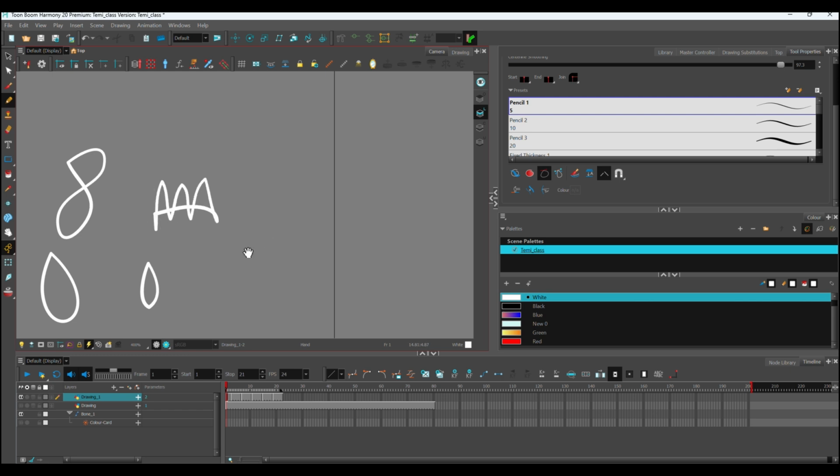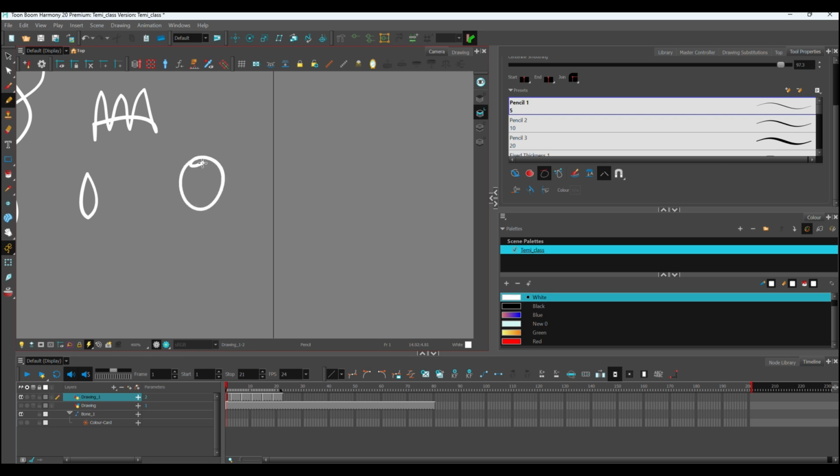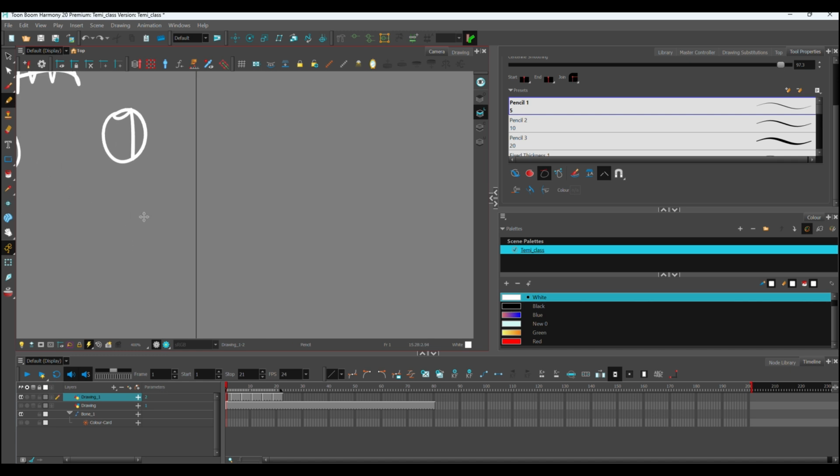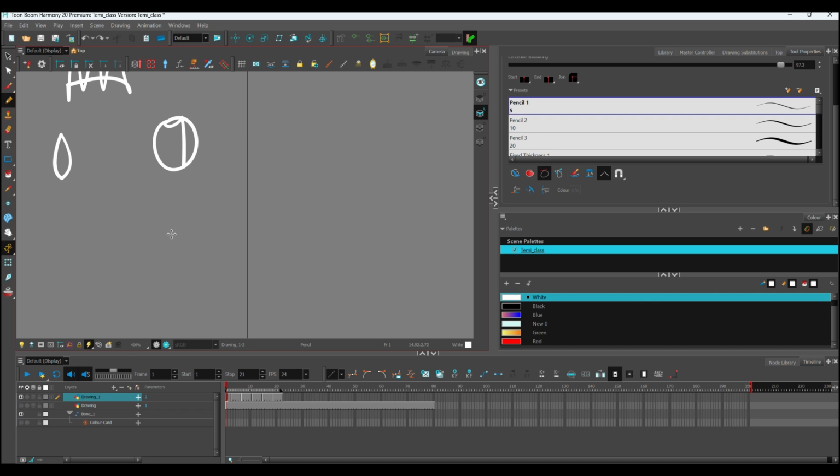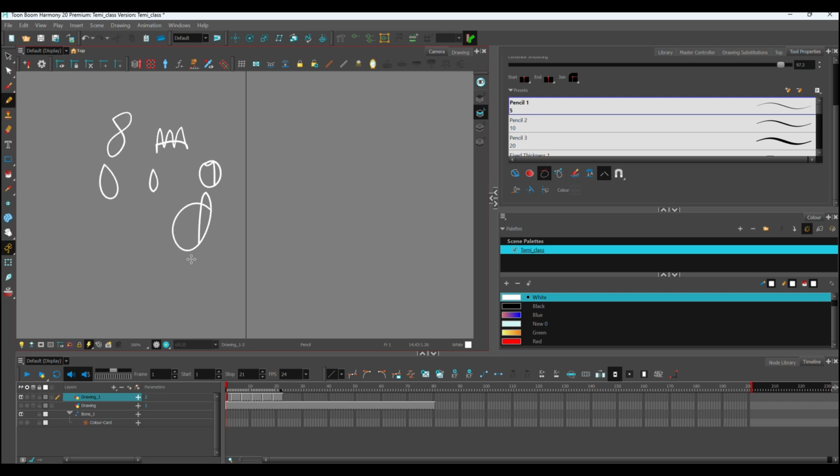You see? So it won't cut when you did it separately from themselves. It will only cut when they are together. You get.